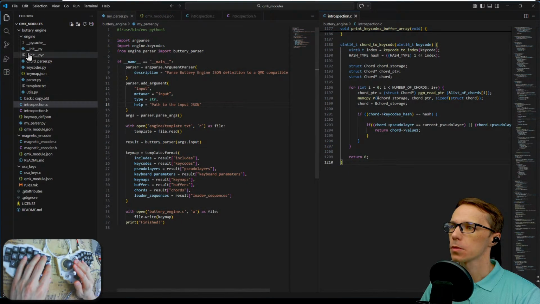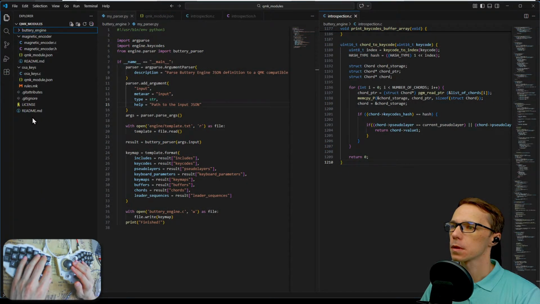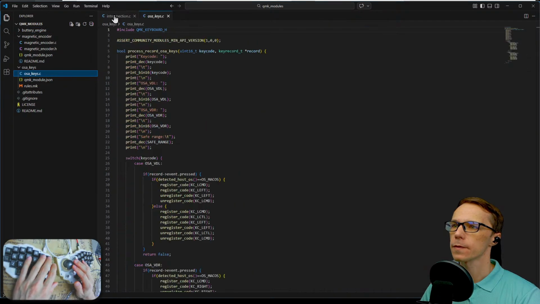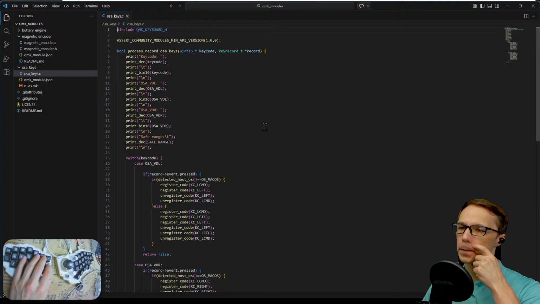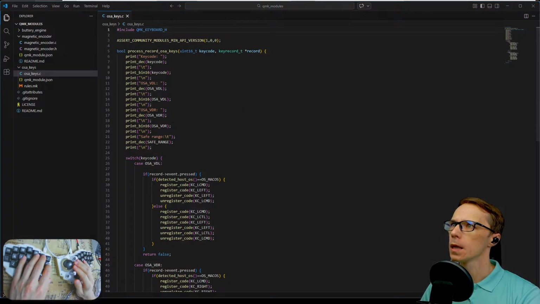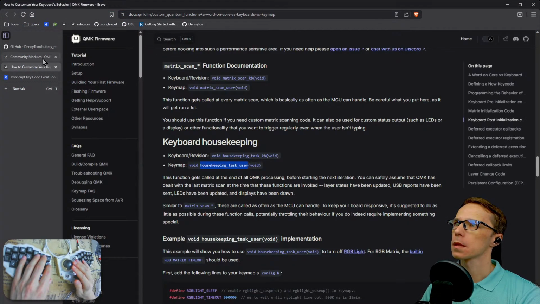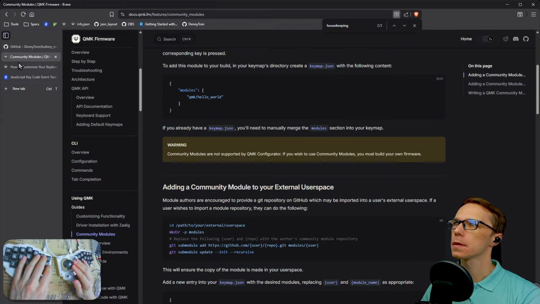So going back to our, where was that? Oh yes, I think I can close this. I don't think I'll be modifying the engine anymore, at least today. So our community module keys. So we end up over here. What was the hierarchy for calling the functions?